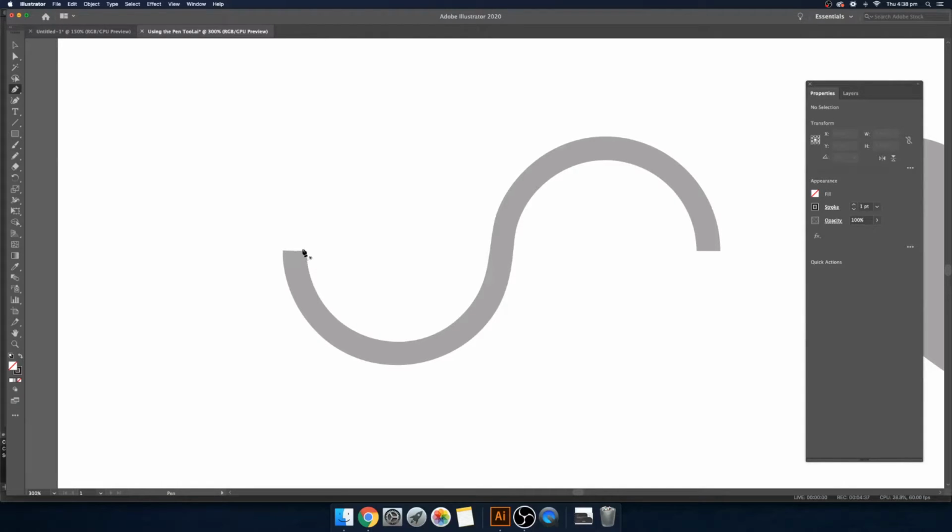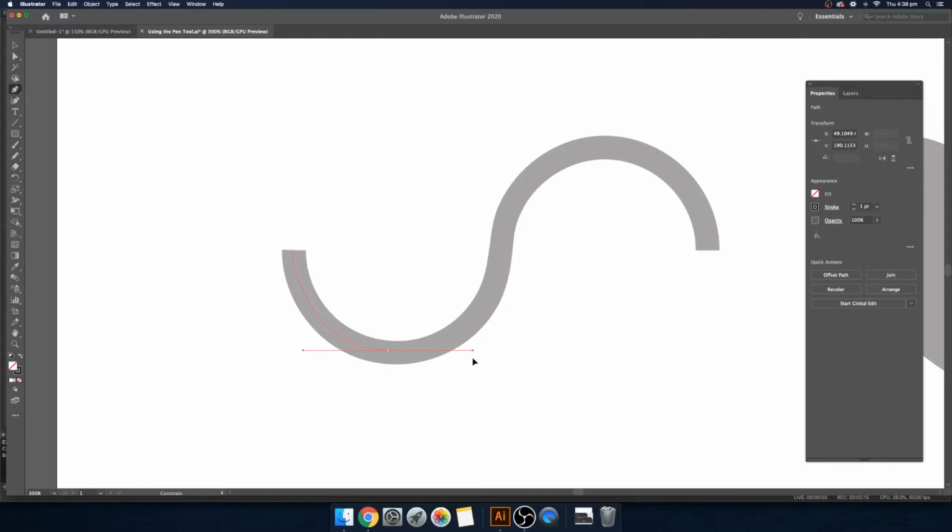So the way that you want to curve something is that you want to click once to start it. And then when you go to click again, instead of just clicking down once to draw a straight line, you want to hold the left click as you click down. So hold it down, and then you can start pulling it, and you can start making curves with the lines as well. So as you can see, we can start curving it whichever way we want. We're just holding the left mouse click down the whole time that we're trying to curve it. The same thing works as well, is that if you hold shift, it will lock the angle. So it will just bounce to the locked ones.